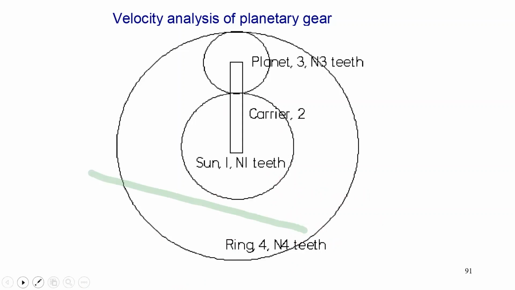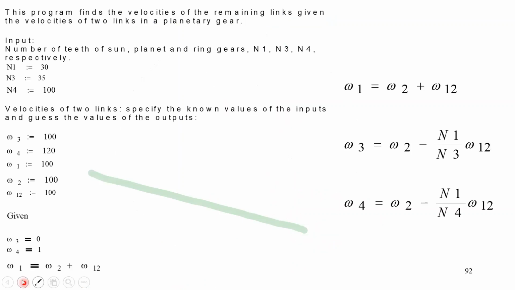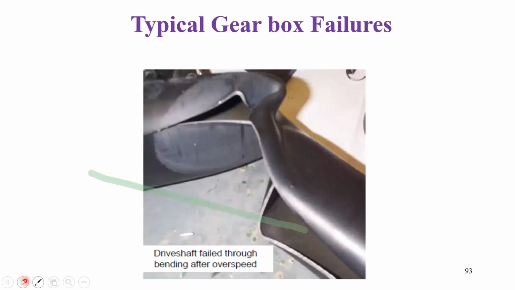And we consider all the velocities at which the different gears are rotating. Even when you're going for a compound gear or a compound planetary, where you have a small sun gear and also a large sun gear, accordingly you will have one more omega there. So you need to consider this. Considering that, you select the number of teeth for your sun gear, planet gear, and ring gear, and then the speed, angular velocity, and accordingly you design it.